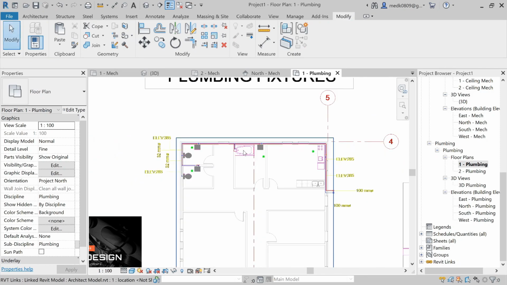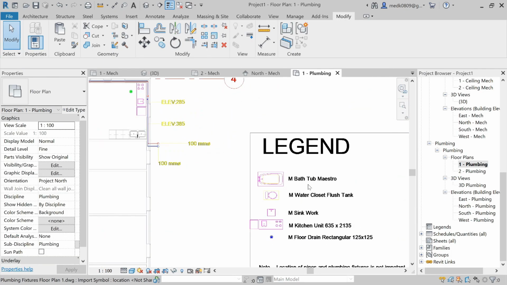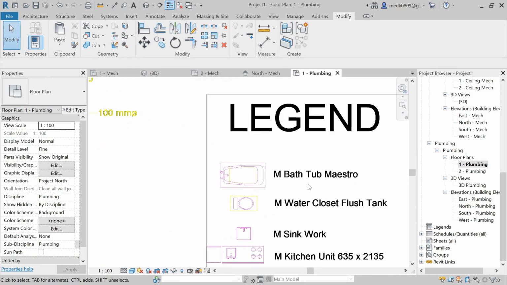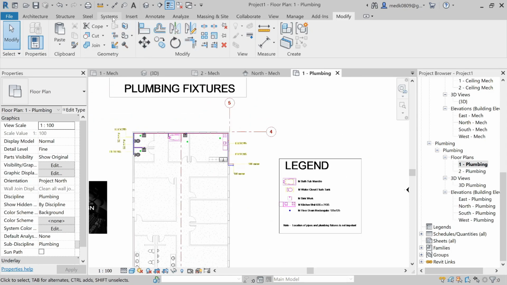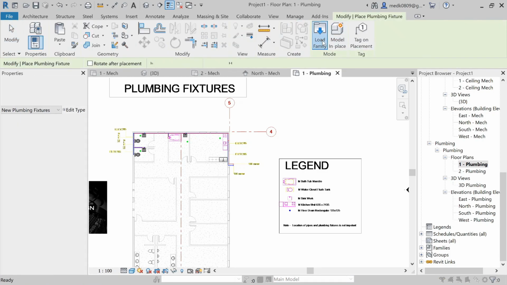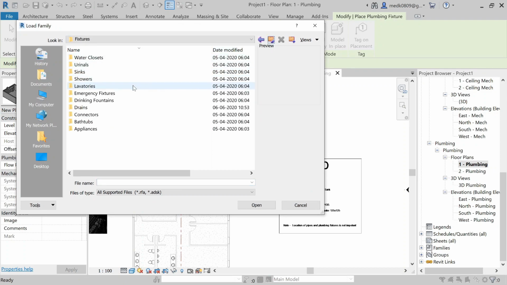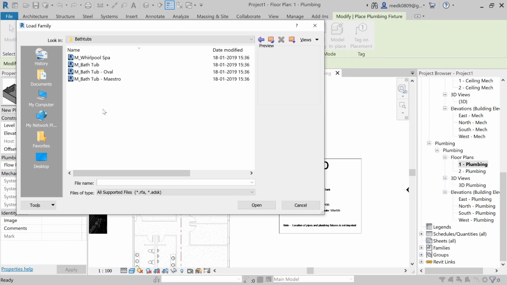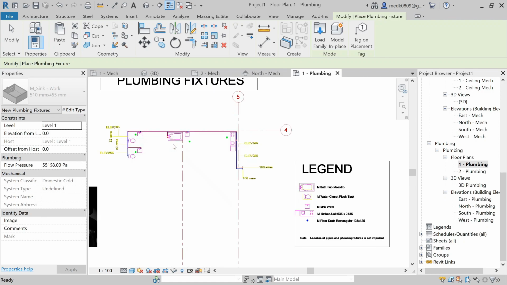We have this bathtub. For the bathtub, let's see the legend. For the bathtub, we have this M bathtub maestro. So let's see this family we have in the systems, plumbing fixture, and load family. So let's see, we have bathtubs, we need maestro. Let's select the maestro, open, and let's place it at level 0.